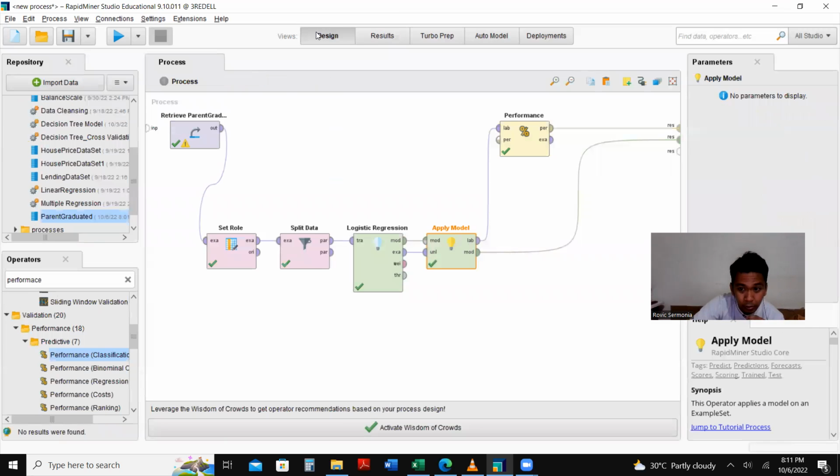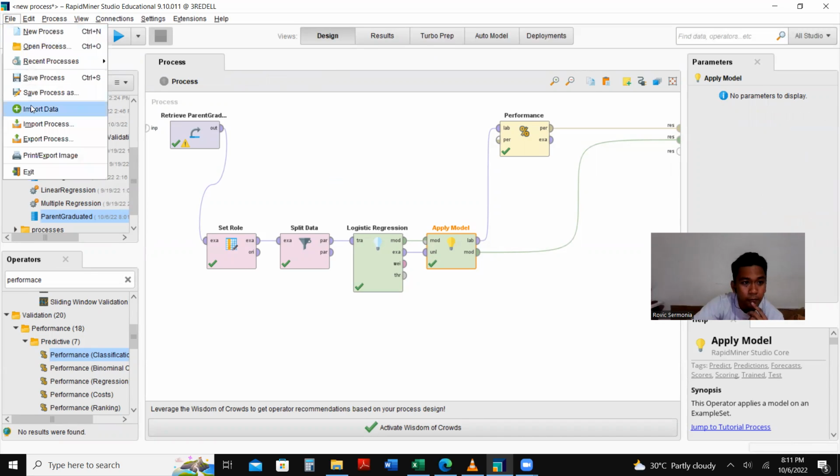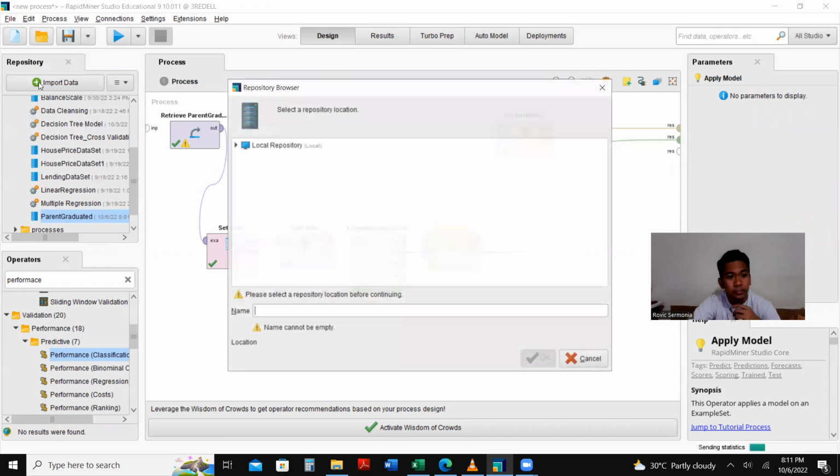Now let's try to check the logistic regression in cross-validation. But first, let us save this file first. Save process. Logistic regression.